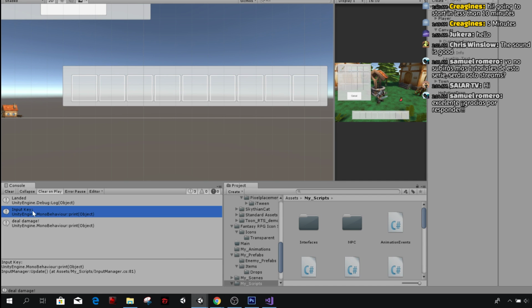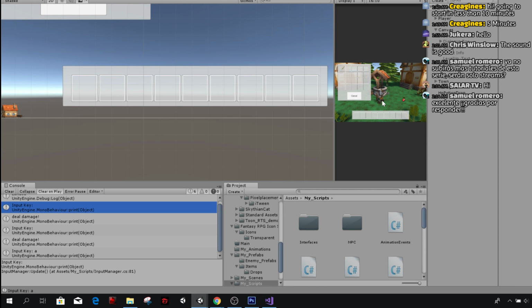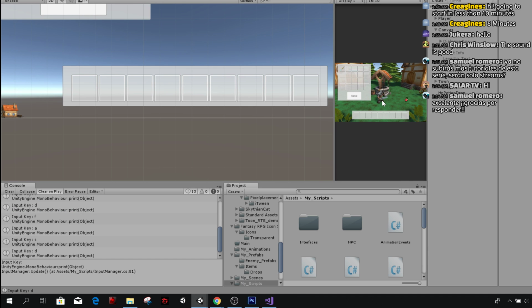Input key right now is null, and if in my game I press something like A, you will see input key is A. If I press A and S at the same time, you'll see we have 3 keys almost simultaneously, and they become 1 key.